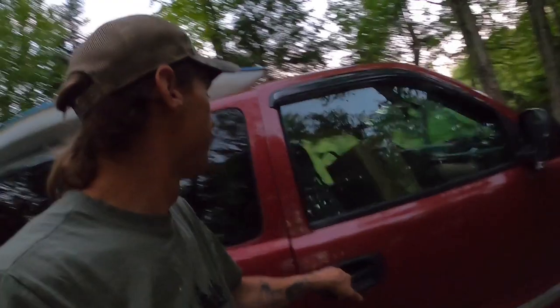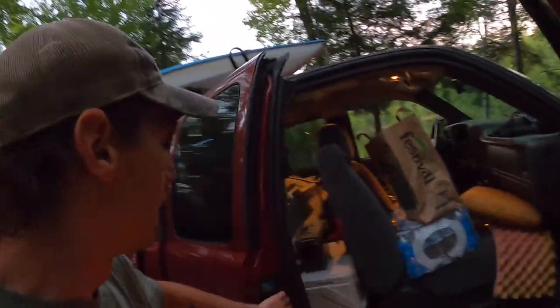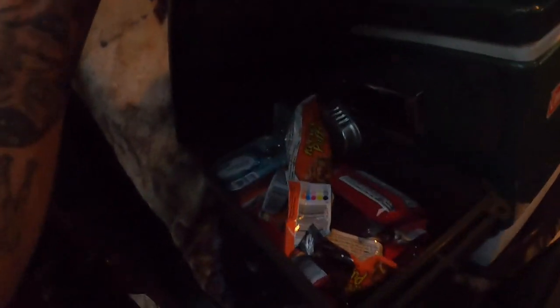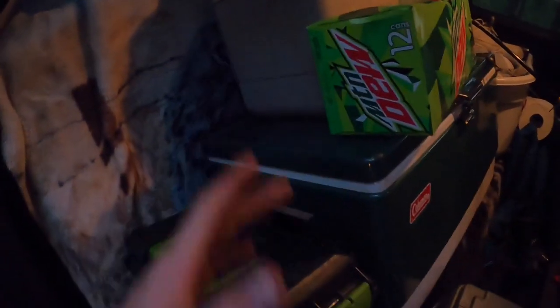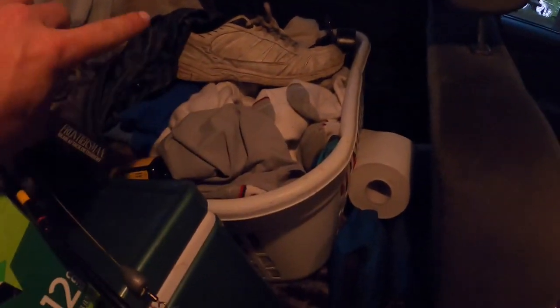Anything else new that I do inside? Well, it's pretty much the same, just in here you got some snacks. Here, same thing, like there's other food snacks. I got night crawlers in here instead of batteries, because I want to make sure I had plenty. I had my food cooler. I'm actually going to keep that closed. Keep the coldness in. And I got my, oops, it's my underwear. But it's my clothes.